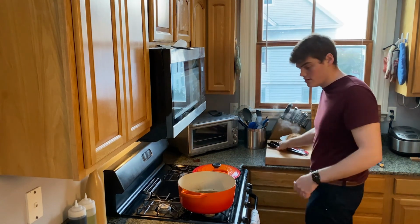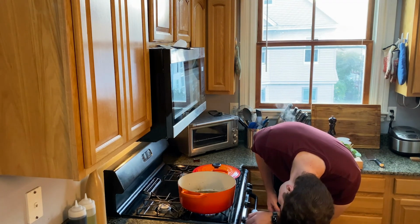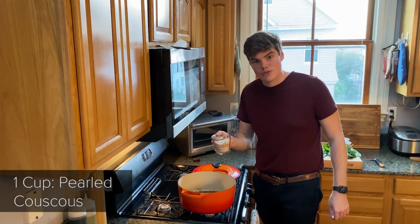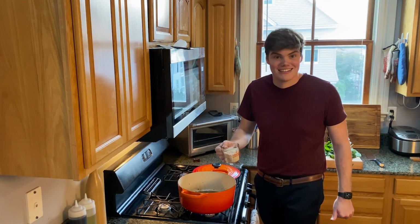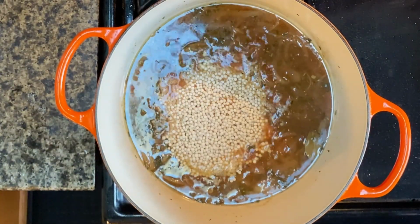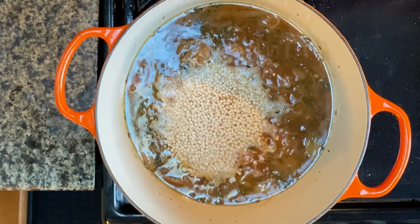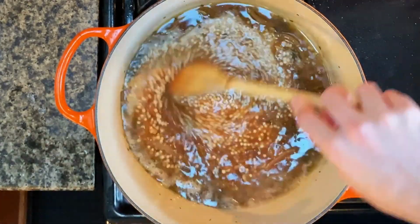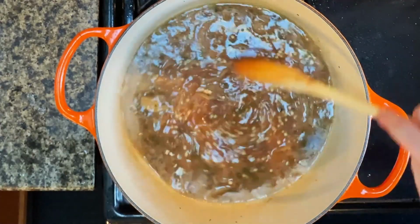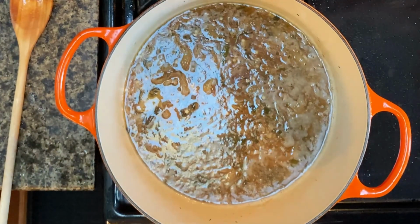So now what we're going to do is we're going to bring all this nice stock and fond up to a boil. And we're going to add our Israeli couscous. This is improved couscous, otherwise known as toasted pasta. Give that a little stir. Might be a little much liquid for this, but it's alright. It'll boil off. We're going to let this come to a boil and just reduce a little bit. We don't want too much liquid on the toasted pasta.